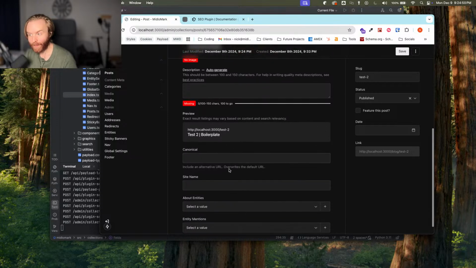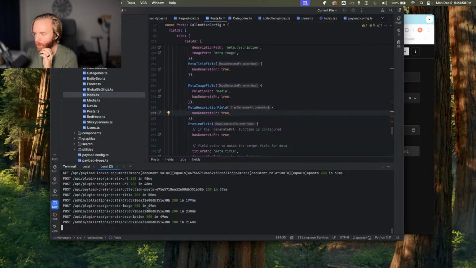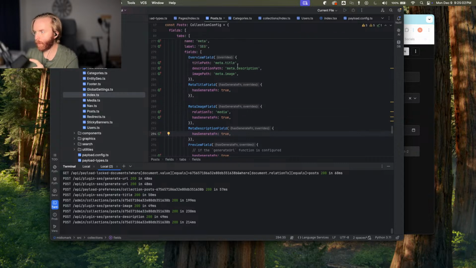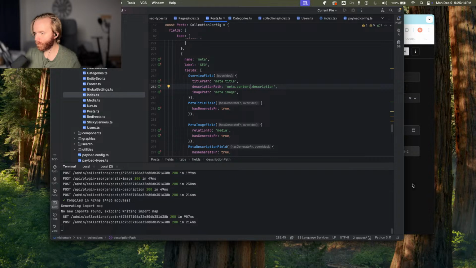Okay, so that tells me what we want to do. I've got an idea for canonical too. We'll see if it works. So here I have meta title, but I need description is going to be, this feels wrong, but we're still going to try it.